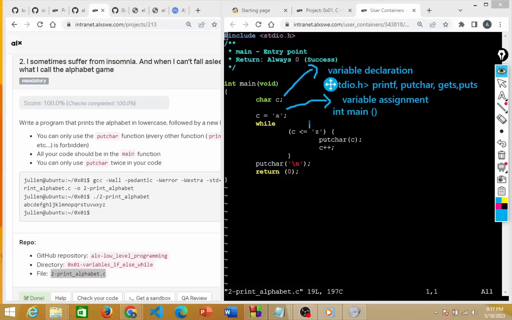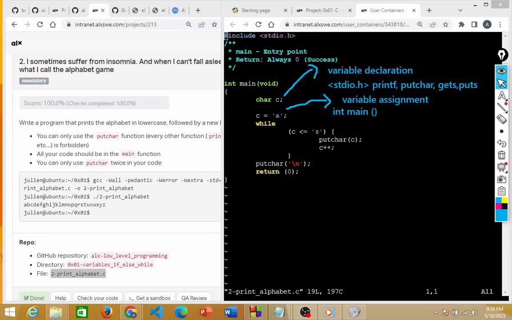So what is the condition for this program? We have created a variable called C, and it is a character variable, and we initialize that variable to be what? A. We assign A to that variable, the character A. You can see the quotation marks, which show this is a character.